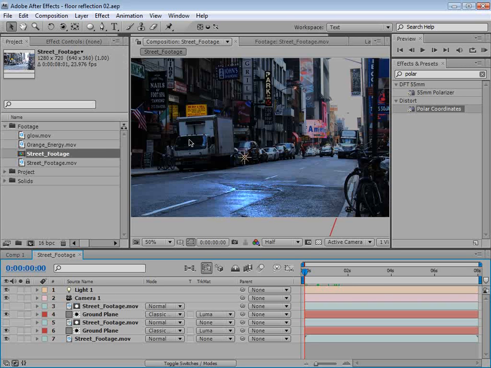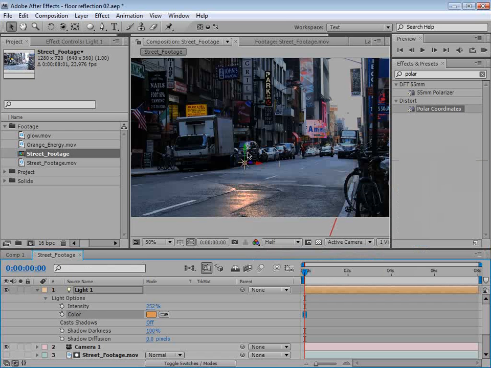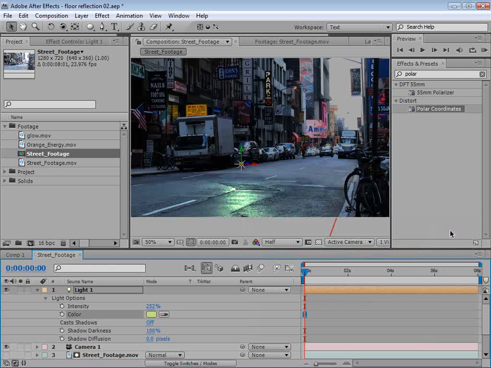So this is pretty much the main idea of creating these reflections. It's using the texture of the floor along with the 3D layer's built-in specularity and diffusion to create a pretty realistic lighting effect. And this is great if you want to have maybe an explosion and you just want to have a quick flash of light. This is just an easy way to get that look that you might be after. And it's all 3D. It works with the built-in cameras and lights and everything. So it definitely has a lot of benefits.